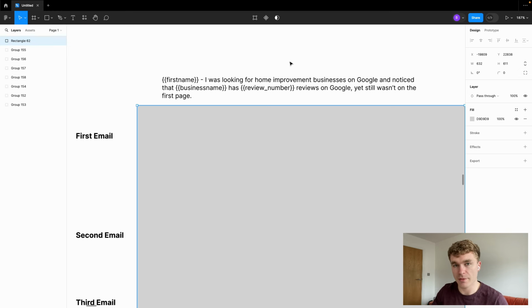And so we can get a very specific number here, because if some company has 47 Google reviews and you send them an email saying, hey, I've seen that you have 47 Google reviews but you still aren't on the first page, even though that really isn't linked, it's not as if the more reviews you get, the higher up the Google rankings you go. This is something where we're basically just showing that we've done a little bit more research into them, even though we have done this at scale. So it looks like a personalized email, right? Like someone has just gone on their phone and typed this out and said, hey, I've seen you got 47 Google reviews, but I didn't actually see you on the first page.